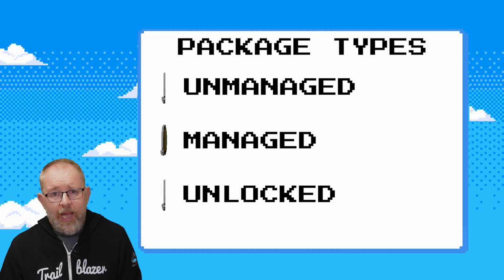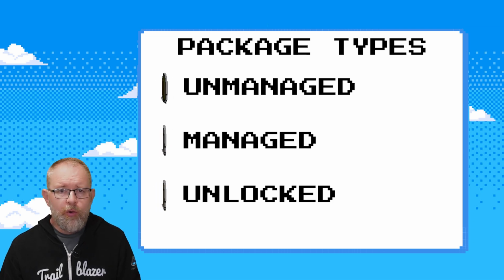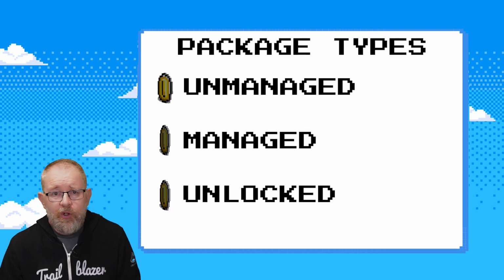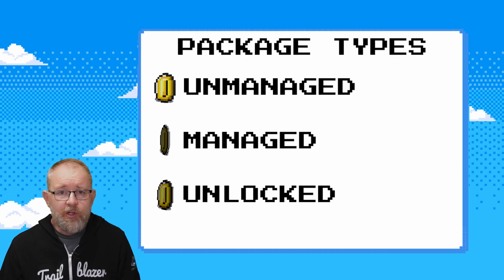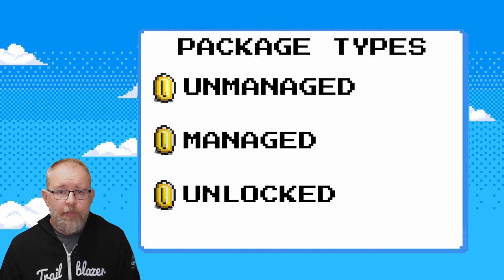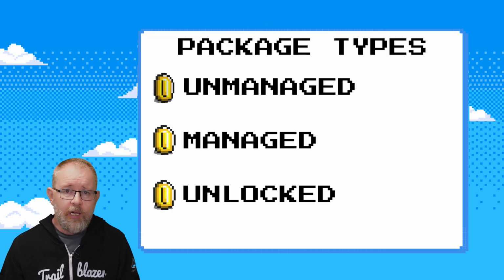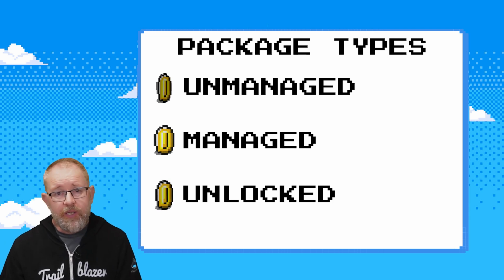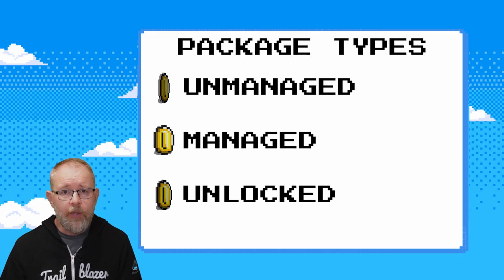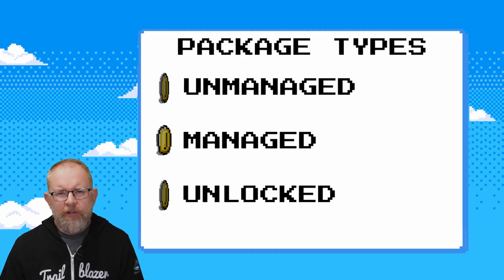On the other hand, managed packages are ideal for more controlled releases. They're most commonly used by ISVs, independent software vendors, like partners on the AppExchange, and they use them to distribute and manage the updates for those apps listed on the AppExchange. Managed packages allow for versioning, which means that you can control and track updates, and that makes them perfect for continuous integration and delivery pipelines. But they're also more restrictive.